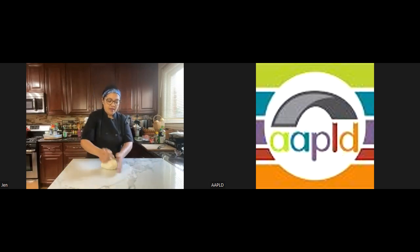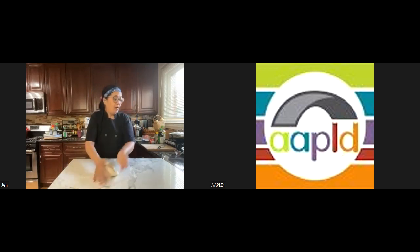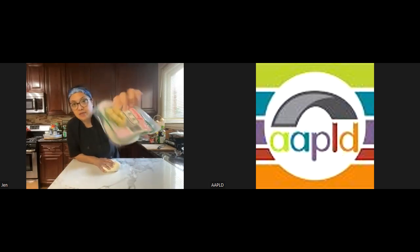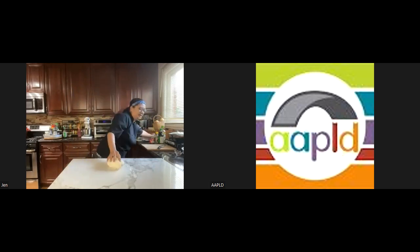Okay. So now it's still not that smooth yet. We're not there yet. It takes a little bit of elbow greasing. However, I have store-bought dumplings. This is a store-bought dumpling. I bought this from an Asian store, like H Mart, I think. If you can, go and grab some from the Asian store. I think sometimes regular grocery stores have that in their freezer too.